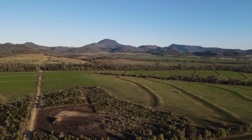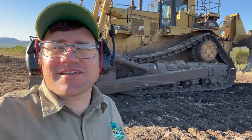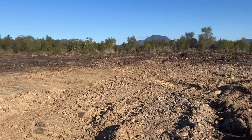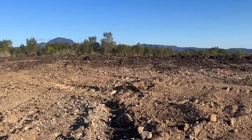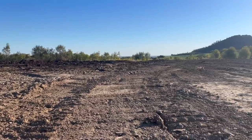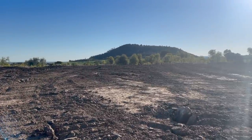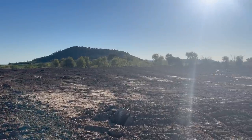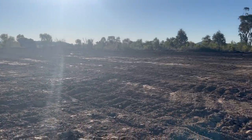Hi folks, it's Phil Air and we're back on the horse, or the horses as you might say, 800 of them. But yeah, we're just doing a bit of a shed pad for our cousin. As you can see, there's a bit of a crest there in the hill, and we've carved out about a meter out of this side. I've put all the soil over there, so we're sort of making a nice flat pad here for some gravel.